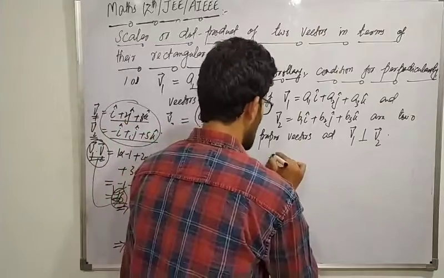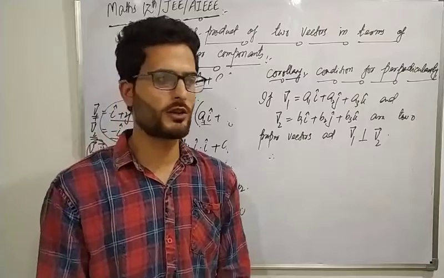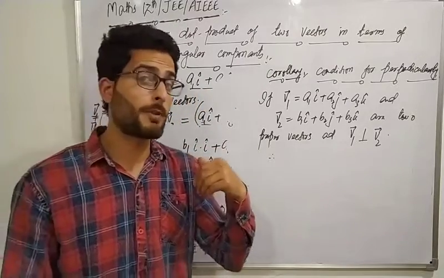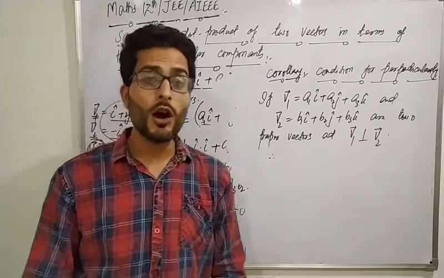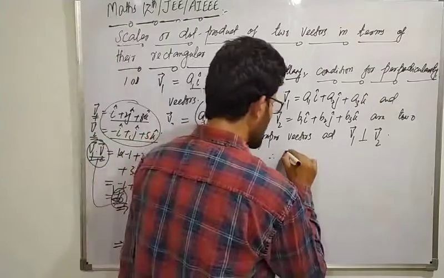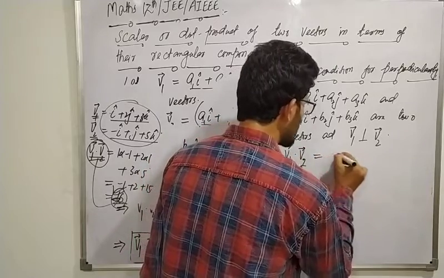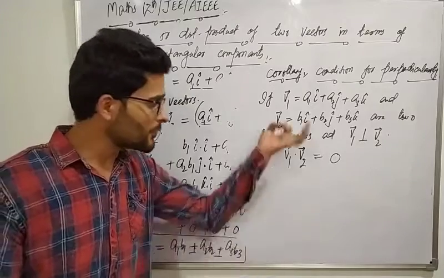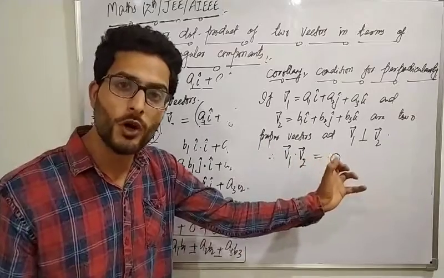So therefore हमने observations में पढ़ा है जिगरा, when two proper vectors are perpendicular to each other, so obviously their dot product is equal to 0. वहां पे भी पढ़ी थी condition for perpendicularity. दो proper vectors कब होते हैं perpendicular? When their dot product is equal to 0. Same would happen here. So therefore dot product v1 dot v2 must be equal to 0. Because two proper vectors are perpendicular to each other, and when two proper vectors are perpendicular to each other, obviously their dot product must be equal to 0 scalar.